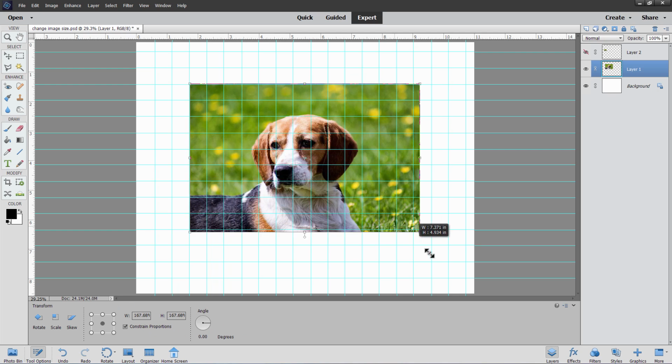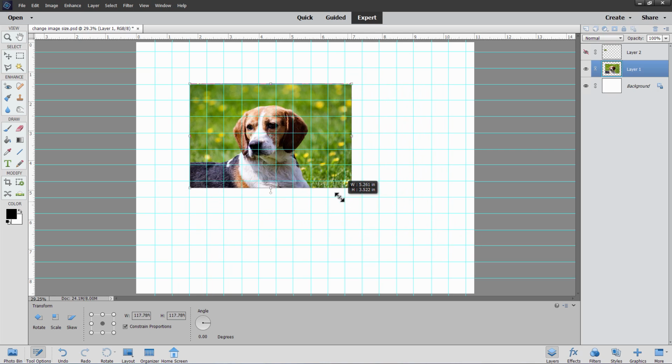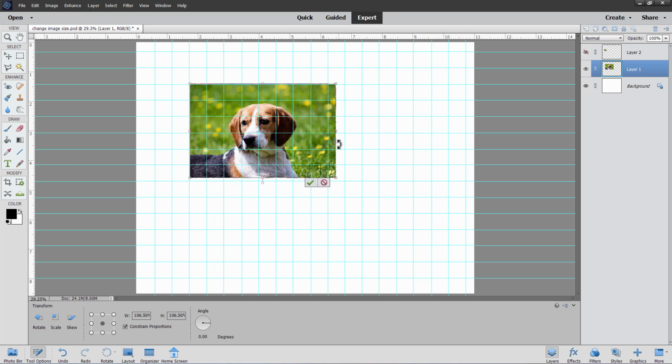Now, when you do this, obviously the picture looks the same, but as I pull it down in size, Photoshop Elements has fewer and fewer pixels to show the same information. So as you reduce an image in size, Photoshop Elements has to delete pixels. It has to get rid of all these pixels over in here. It deletes all of that information, and it tries to do the best it can to fit it into the smaller size. It does that by blending the pixels together side by side. So if we have a white pixel in here and a brown pixel there, it tries to blend this together.